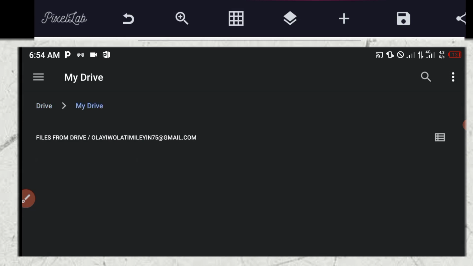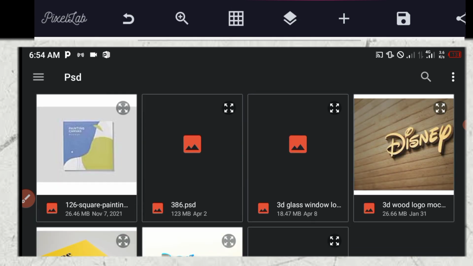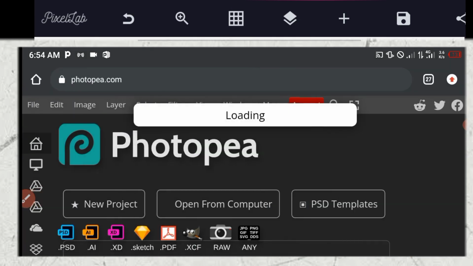Let me go to my Google Drive and check if the file is there. Let's bring out our PSD file, and this is the PSD file, 3D glass. We have to wait for it to load a little bit first, then we can go ahead with the mockup.